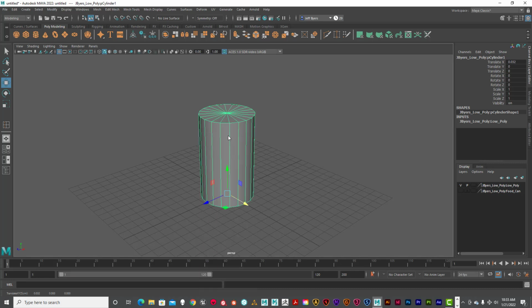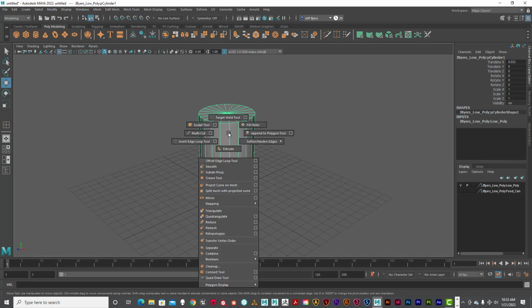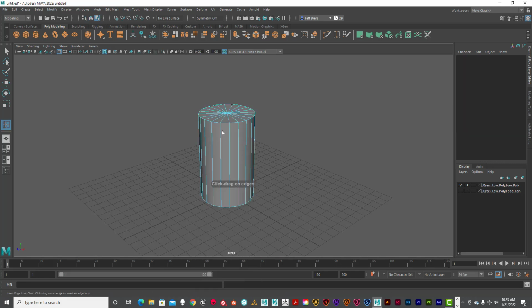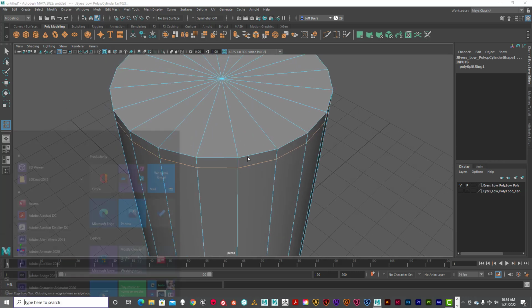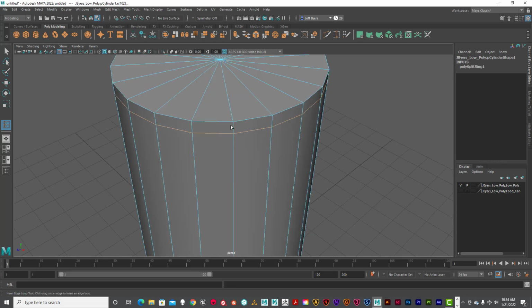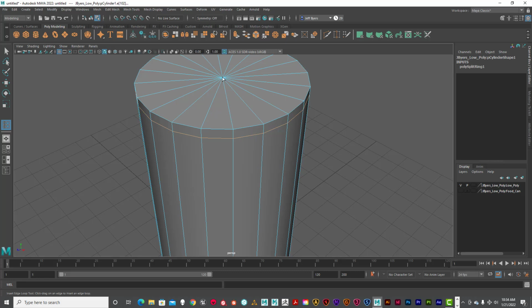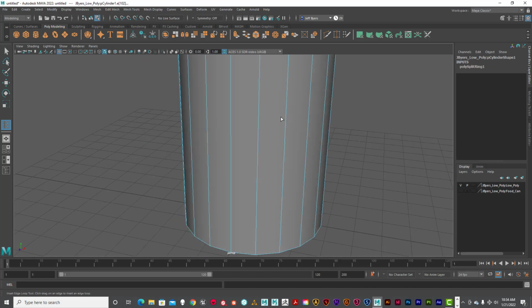There we go. Now, if you hit the W key and you see your manipulator, then everything is good. And if I hold the Shift key and right mouse button, go into Insert Edge Loop Tool, and start inserting edge loops, it's working properly. Now again, Insert Edge Loop Tool will not work on a top because it's triangulated. It won't work on anything triangulated. That's one of the things you guys have to remember: an edge loop will not work with triangles. It will only work with quads.